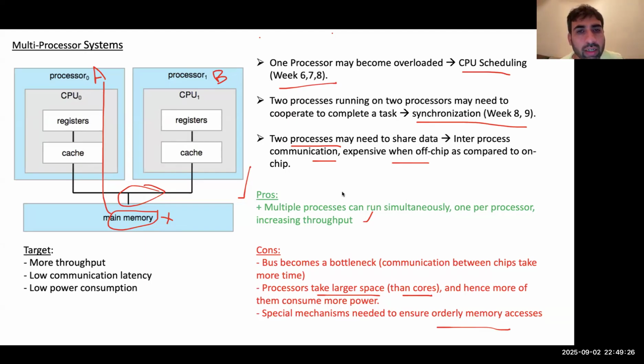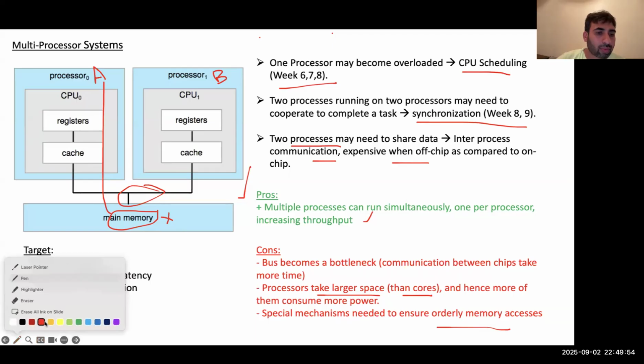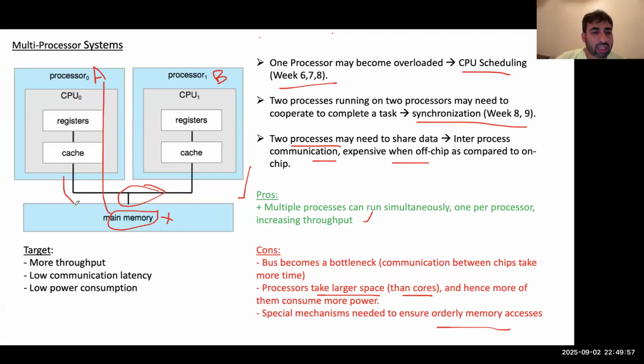And someone said, could you add an extra bus connection directly from processor 0 to 1? So okay, let's say there is a bus connection between processor 0 and 1, but there is no memory. If you are saying let's keep the bus connection between main memory and processor 0, if you want me to draw, I can do it. So are you saying we can keep this connection, and then we can make a connection here, right?